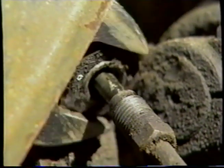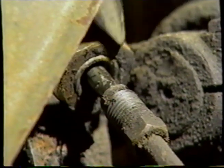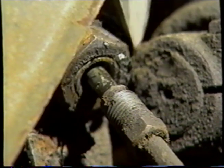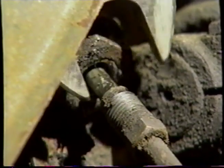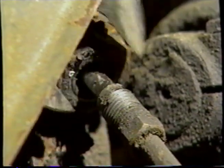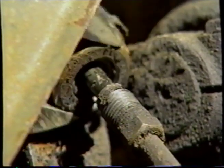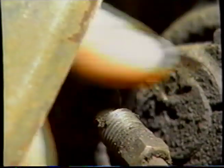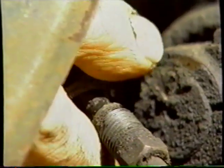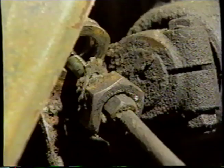So we undo the lock nut. Although the car is somewhat deteriorated, there's plenty of grease everywhere to keep this stuff free, which is a good thing. We need to take the lock nut off the hose first, because the fitting that is in the back of the wheel cylinder has no means of turning. We take the nut off, and there's a shake-proof type washer on there, an external tooth washer. We're going to leave those there for now, because the brake pipe goes right through the bracket.